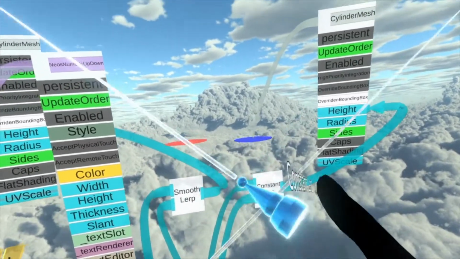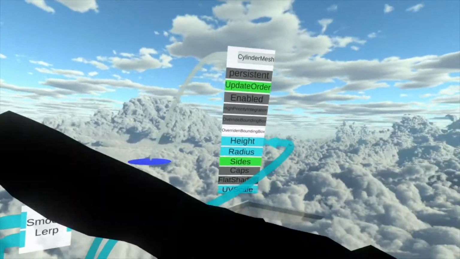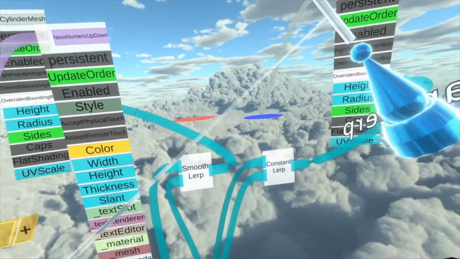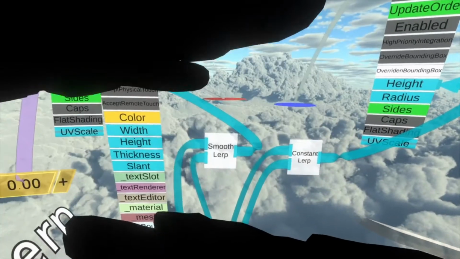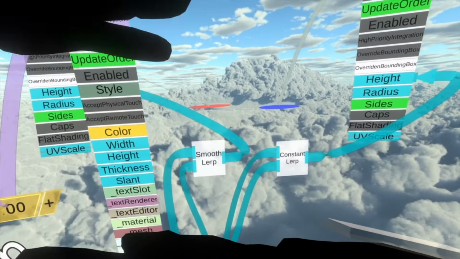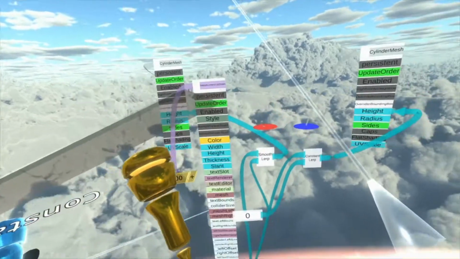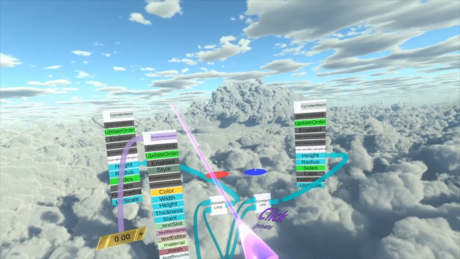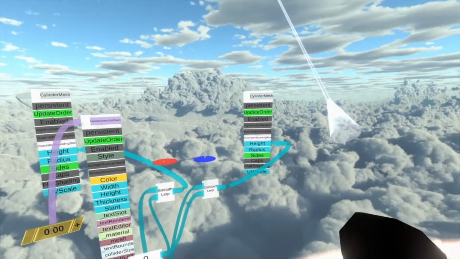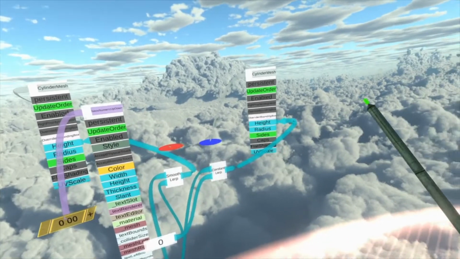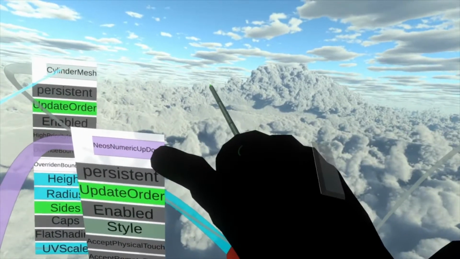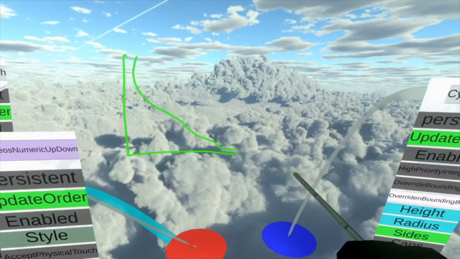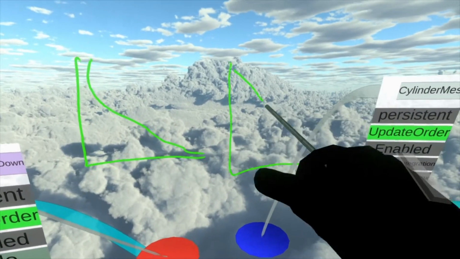So Smooth Lerp and Constant Lerp will interpolate, which means basically move a number between where it currently is and a target number at a certain speed. Smooth will do it in a smooth way, so you can sort of imagine smoothly, and then Constant will do it very sort of constantly. I'm not sure if my hands did it justice there, so I'm going to grab a pen as well. And I can draw what that might look like on, say, a graph of some kind. This is also, I believe, from the person who asked the question, so this is a good example where we can show it. So a Smooth Lerp of a value going down would kind of curve downwards, whereas a Constant Lerp would just be a straight line downwards.